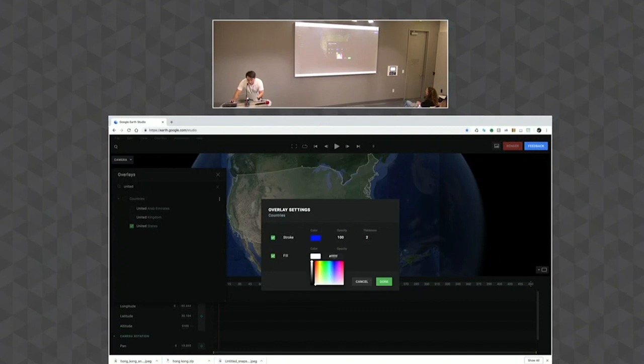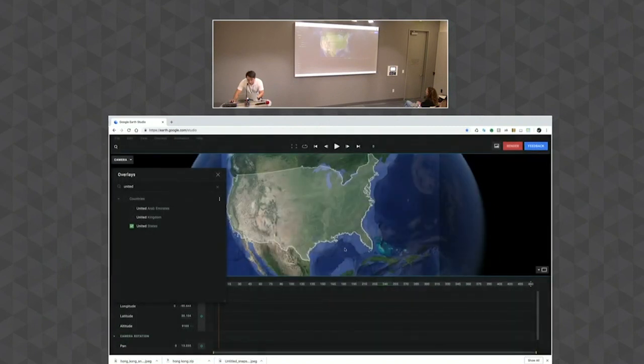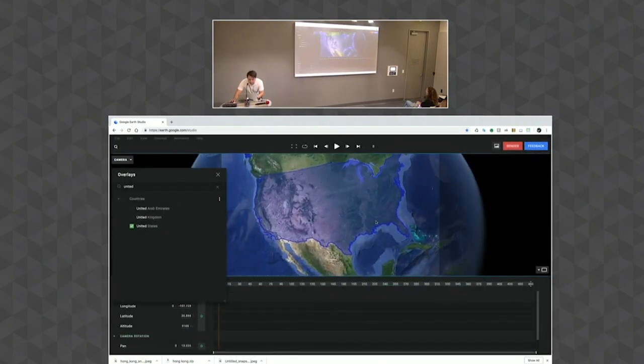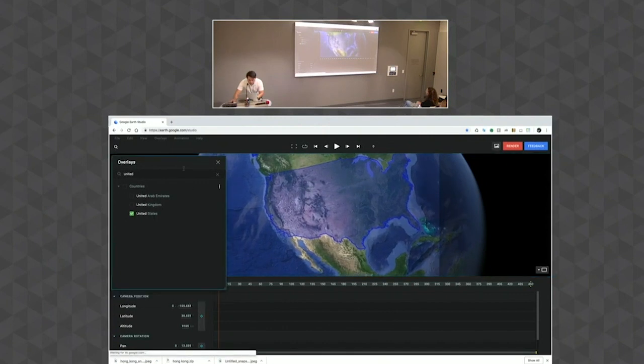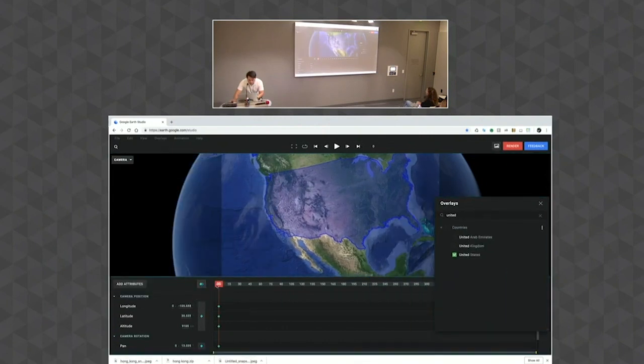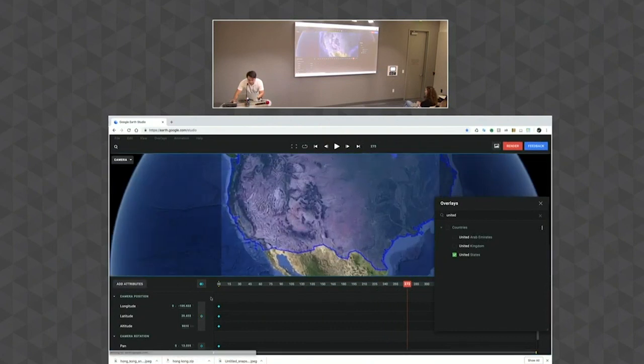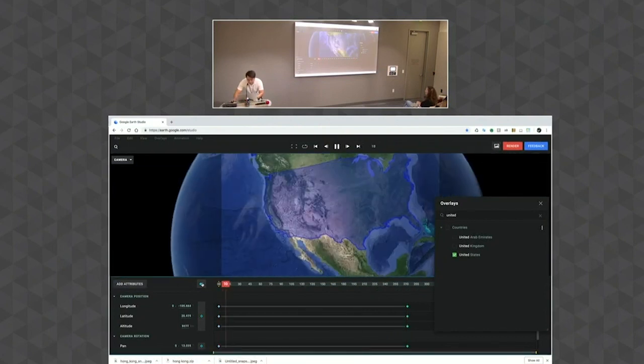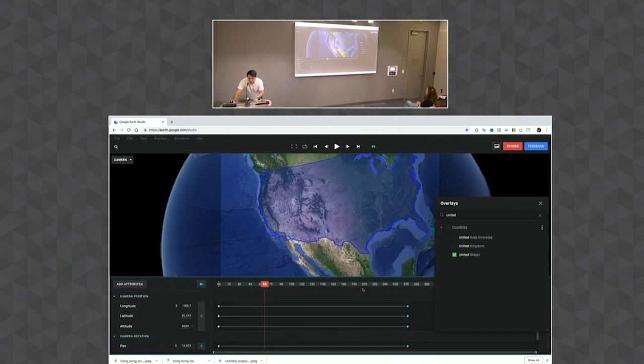And if I wanted to do the same here, I could hit done. And I can totally animate this as well. And we actually support multiple KMLs. So while we could have a better in-tool library, at least we give you the ability to render more than one.